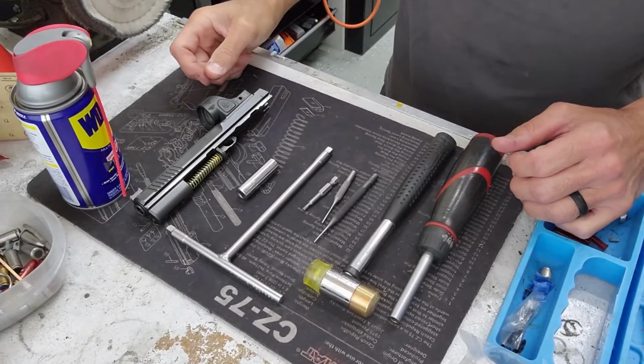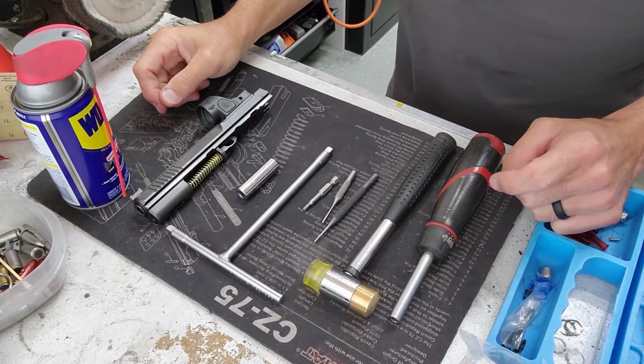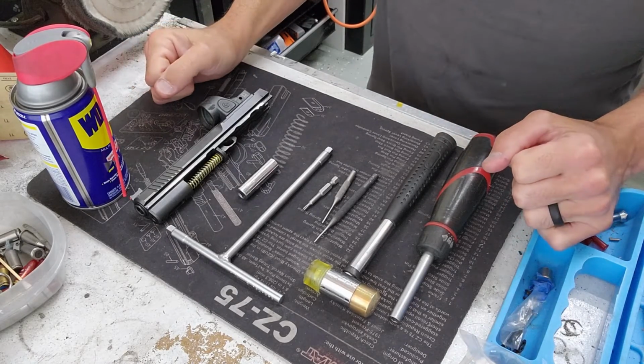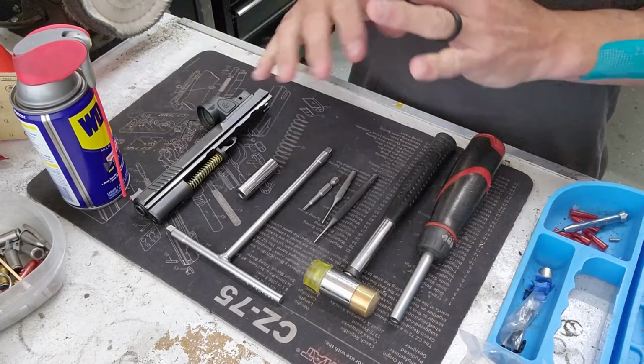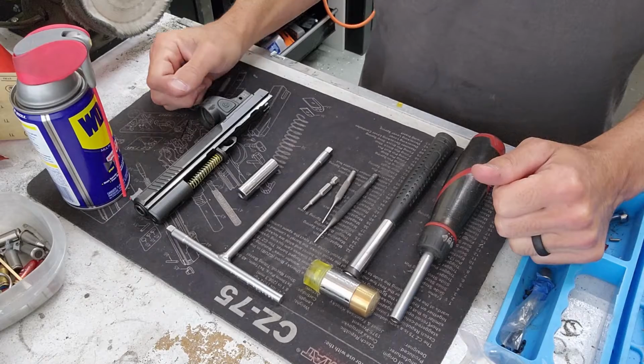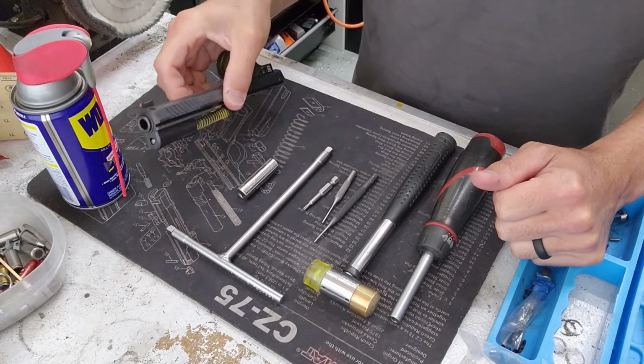Hey everyone, this is part 2 of the sequence to completely disassemble a Shadow 2 Optics Ready. In part 1, I did the frame, completely taking apart the frame of a Shadow 2 Optics Ready. Now in this video, I'm going to do the slide.